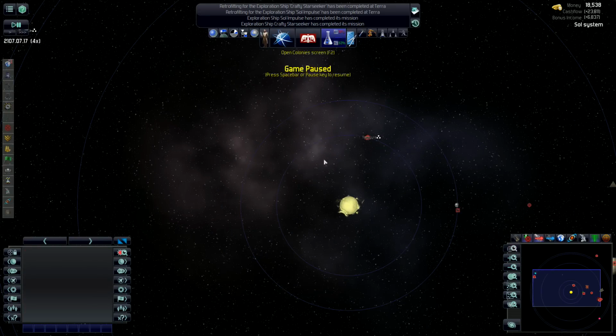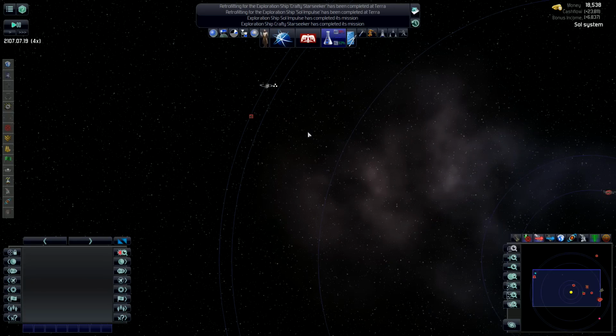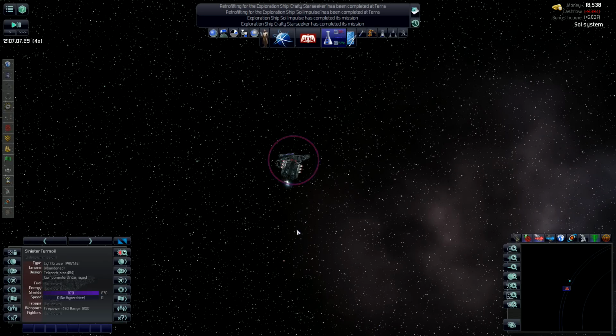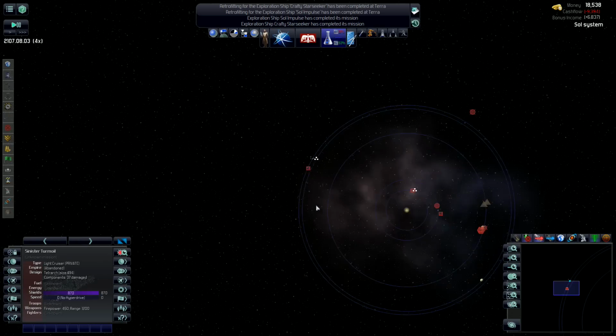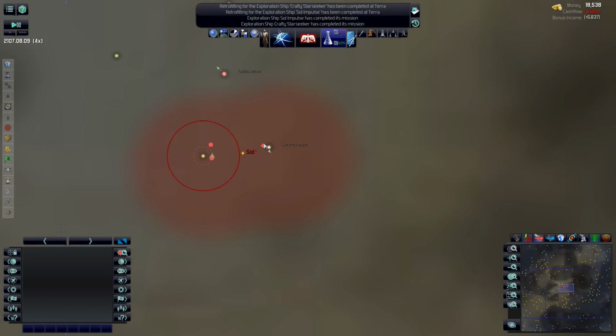Okay, we've got plenty of cash now. Let's lower that tax back down, get that population boosting back up. Bonus income sitting pretty nicely as well. How you doing over here? 37 damage, so that is going to take a while before we actually get that all set up.